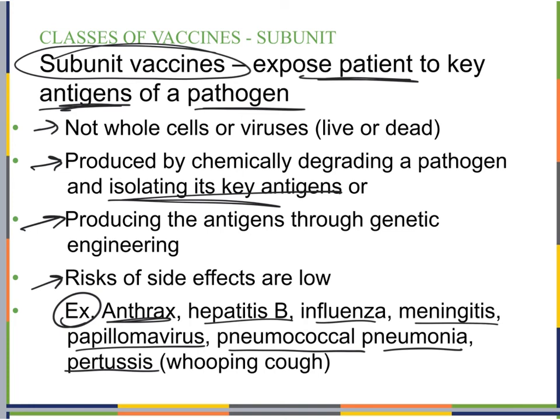If we look back here, some of these examples here, like pneumococcal pneumonia and influenza. Influenza is a good one because we know that every year we have to get new vaccines made. They make new vaccines. People go out and they get new vaccines every year. And that's because we don't have the ability to have any antigenic variation in the vaccine itself.